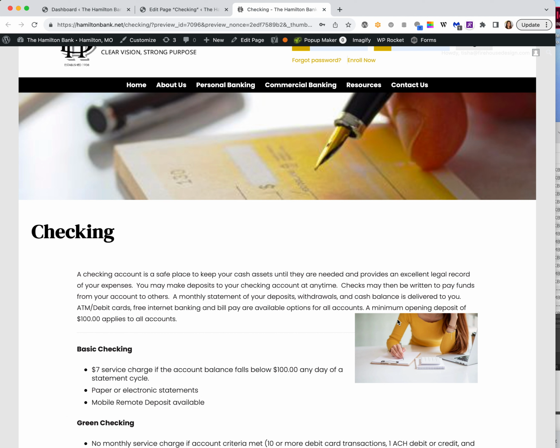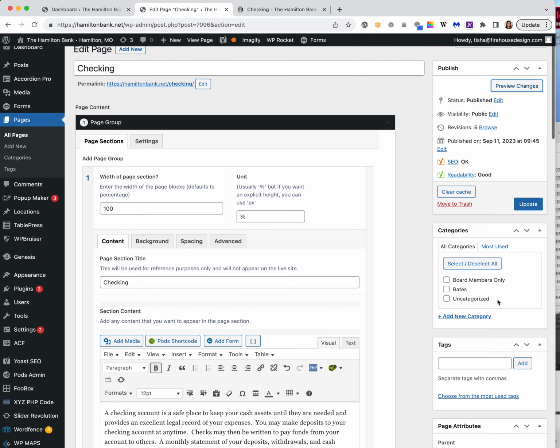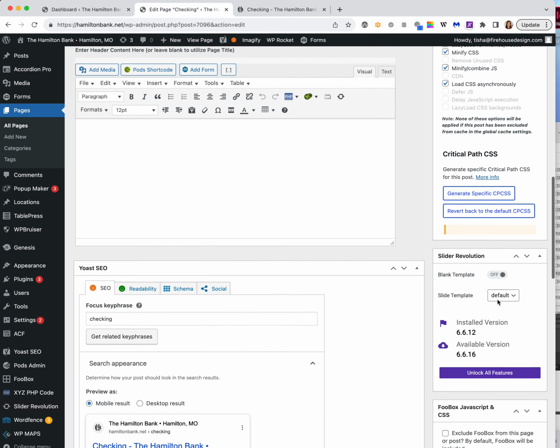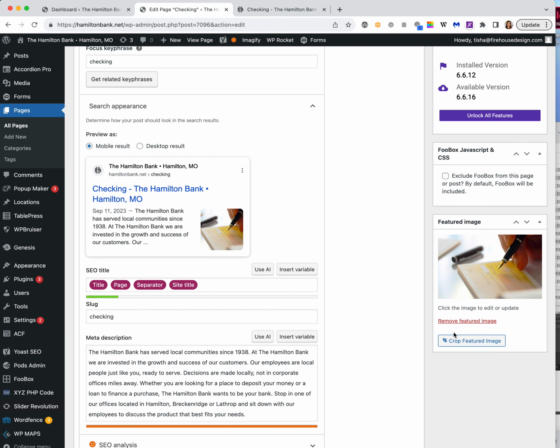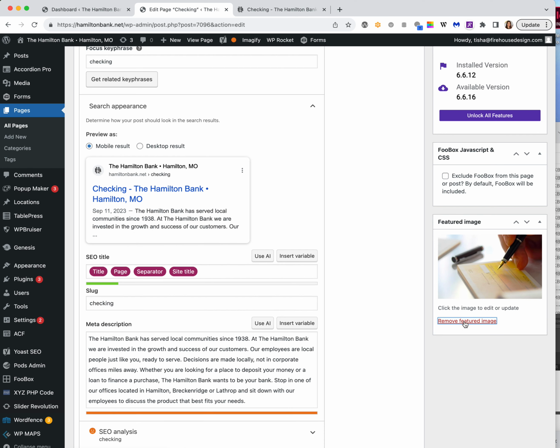Like we might want to add an extra space or something. It's a little tight up here, but it is right aligned like we told it to be. There's also a picture up here at the top, and I'll show you where those are as well. If you scroll down on the right hand side, down to the very bottom is the featured image, and that's where that item is. You can remove this one if you want.